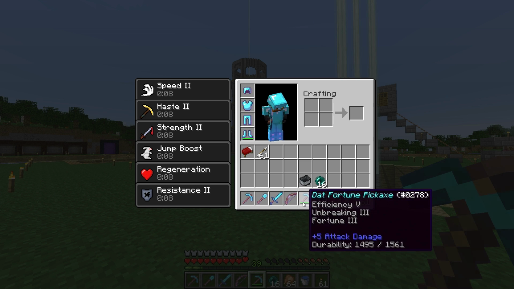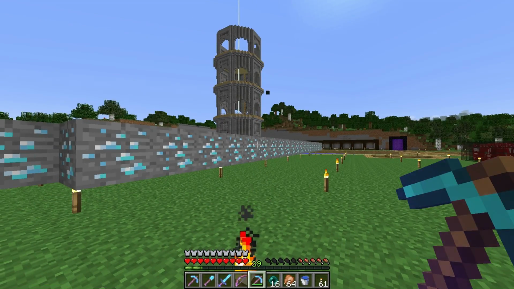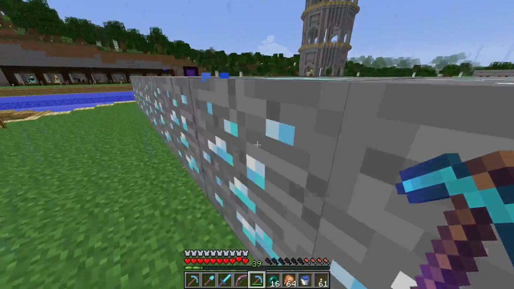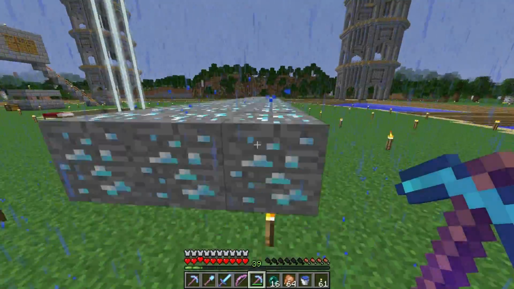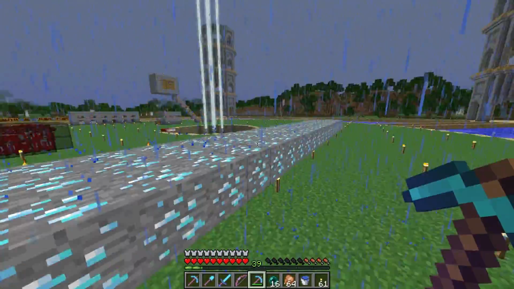Also, I grabbed my Dat Fortune pickaxe because of this. Do you know what we're looking at right here? That's right. That is one full stack of diamond ores. And no, we've never done this before in an episode before. But yeah, let's go ahead and do this once again.